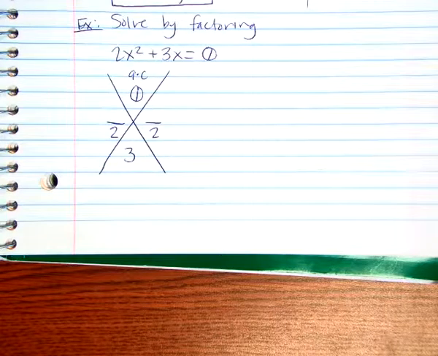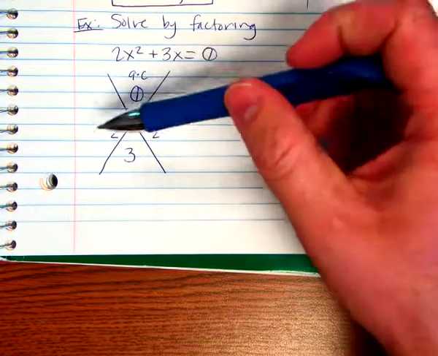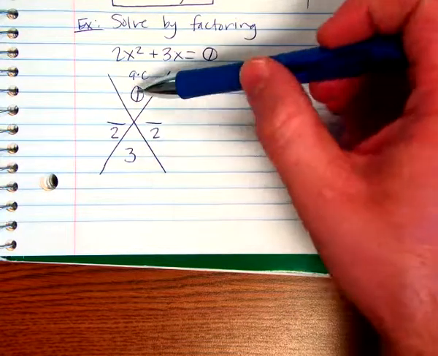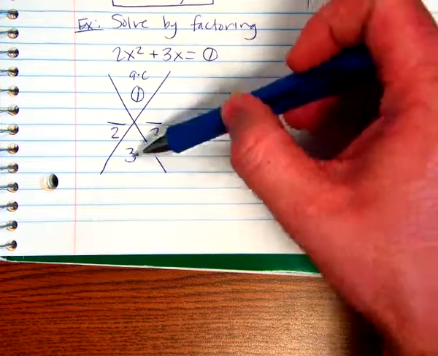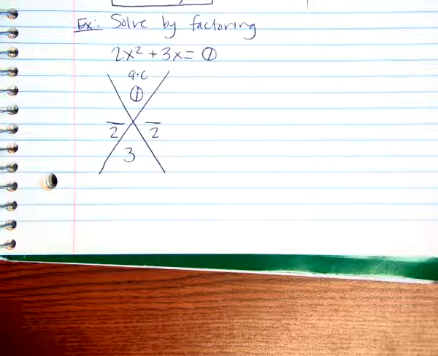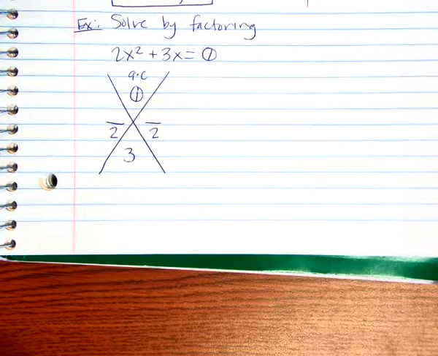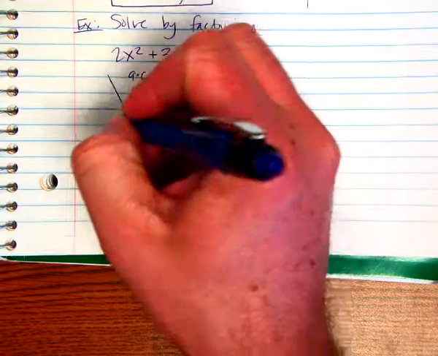This should be a very easy one to find the two numbers if you stop and think about it. If I said C is 0, then here's what I'm looking for. I want two numbers. These two numbers will multiply to make 0. There's a big hint right there. But they will add to make 3. Raise your hand if you know the two numbers I'm thinking of. They multiply to make 0, but they add to make 3. 0 and 3.